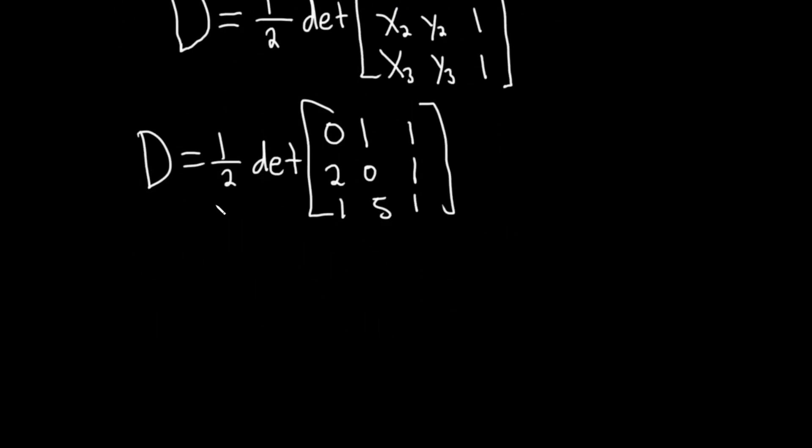All right, let's go ahead and work this out. I'm going to omit the one half for now. I'm just going to focus on this, and then at the very end we'll just multiply our answer by one half. Also, I'm going to change up the notation. I'm going to use these lines here just to add a little bit of clarity. It just makes it look easier to write without writing D-E-T every time.